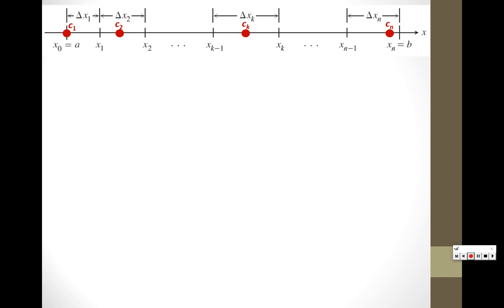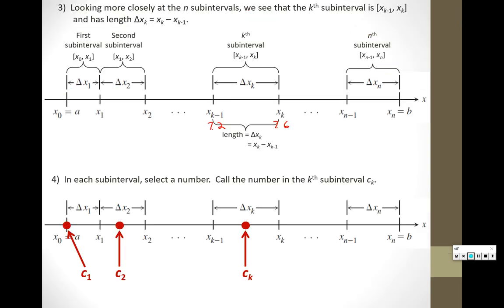If this seems to be going fast, it's because I'm just giving you the whole idea here. All these little details are just contributing to the idea. There's never going to be a test where I say, find the kth interval. That's not what this is about. The big idea is, go ahead, any rectangle you want, make them as big as you want, then choose some x value in that interval to make your rectangle.